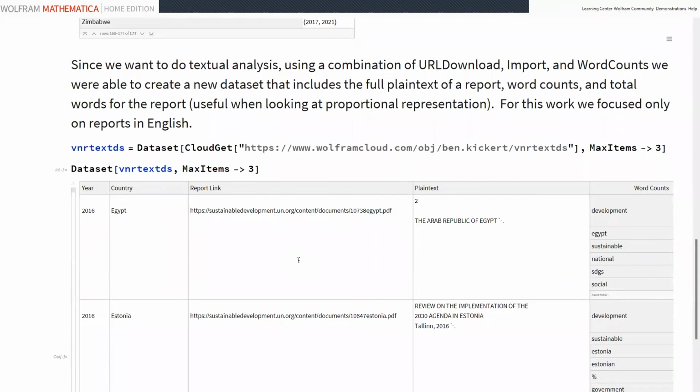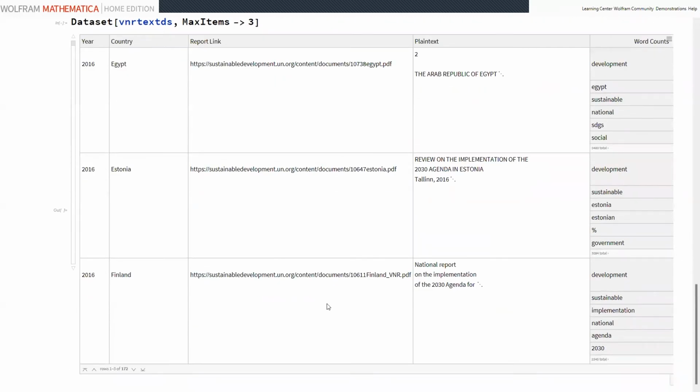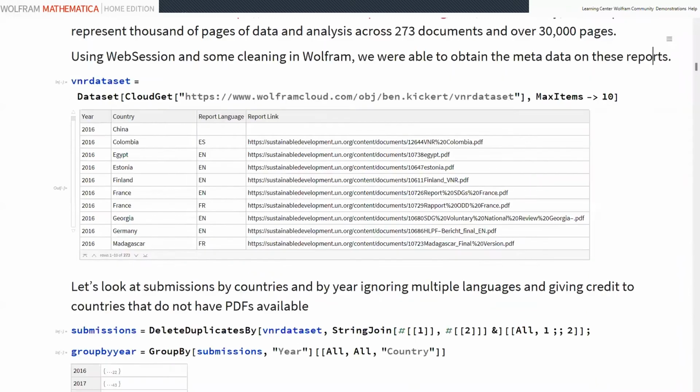Now, once we had a list of all of the PDF links, we wanted to, again, find something we could standardize and do analysis for all 270 or whatever that there are. The process we did, and we actually did this in a separate notebook, but we've uploaded the final results here, is we imported all the plain text for those reports and included word counts as well as the overall length of those data sets. So this gave us some material that we could begin working with.